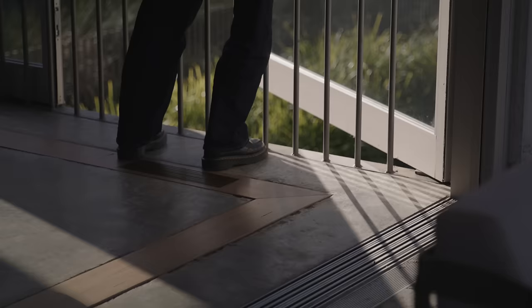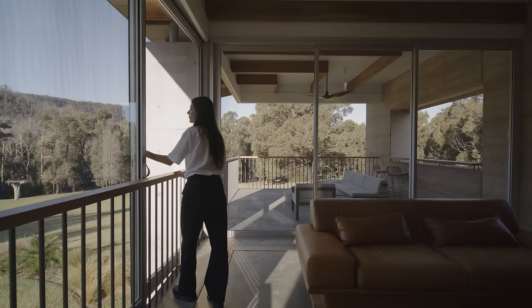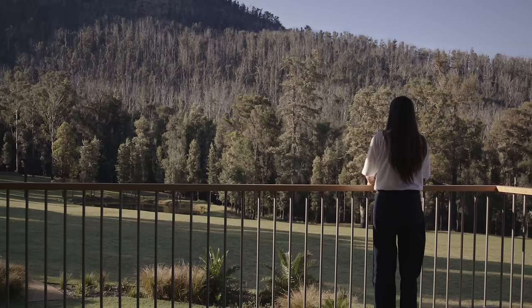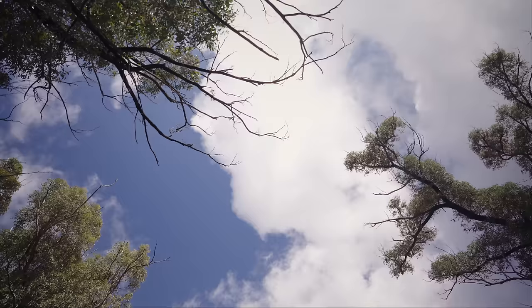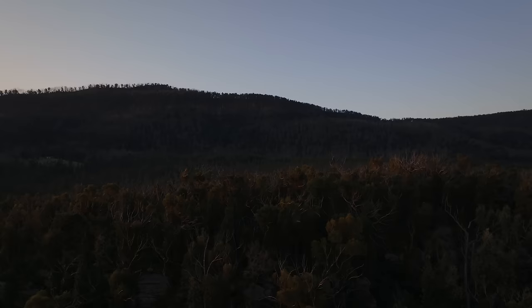My favourite part would be this room that we're in at the moment in full open mode. As we arrive, it's the first thing we do — open it up and just experience the place exactly as per the brief. The primary driver of all our design decisions was to make sure that people were here to experience the environment they're in. Everyone who comes to this site reacts in a way that's just magical, because the place is magical — the escarpment is beautiful, the landscape is beautiful. Whether it's hot, cold, raining, or sunny, it's very much about the experience: you can hear the rain, smell the wildflowers, feel the walls. It's a beautiful space.